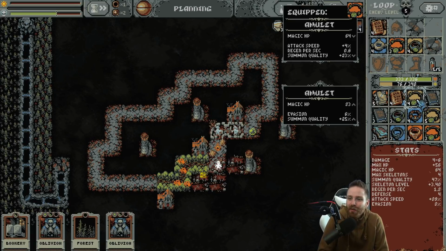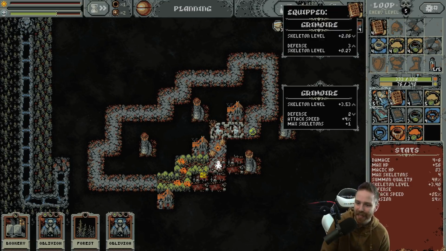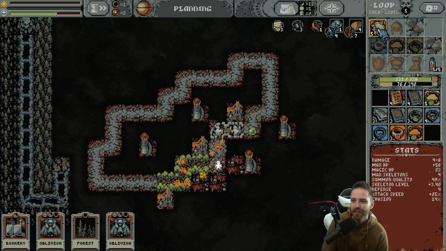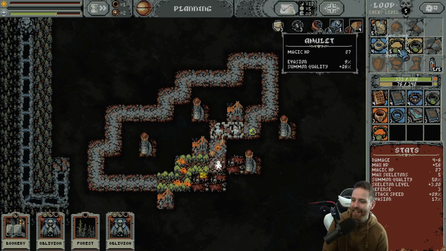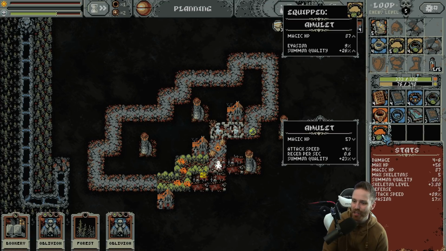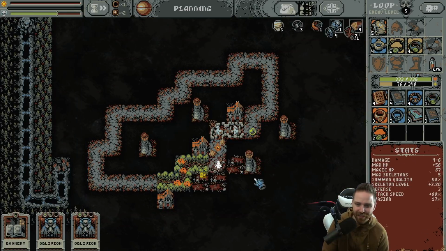Summon quality 23 to 25. We're so close. Here's a max skeleton book. I know that. And God, if I had summon quality on it too, I'd put it right in my mouth. Oh, here's another one that's basically the same thing. Hey, 49 to 50. Yo, there's our 50% threshold. He's done it. He's done it, folks.